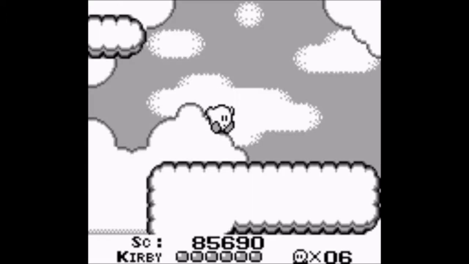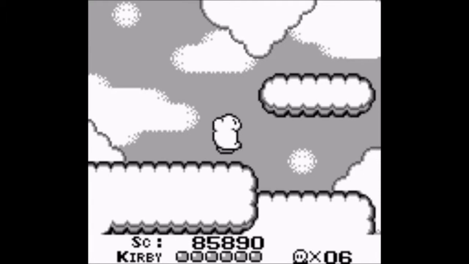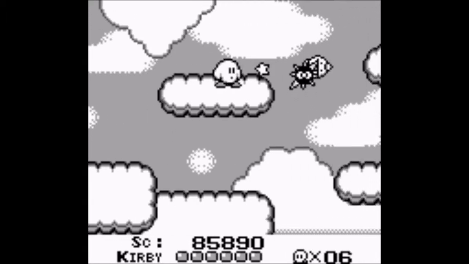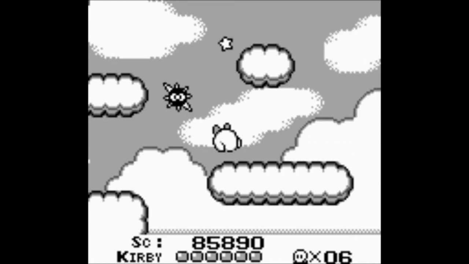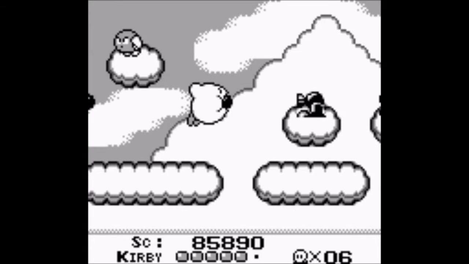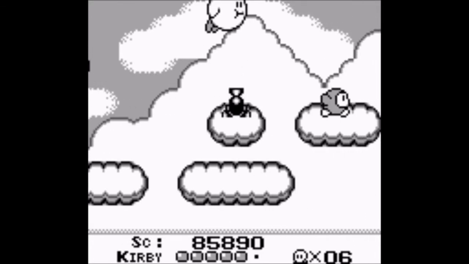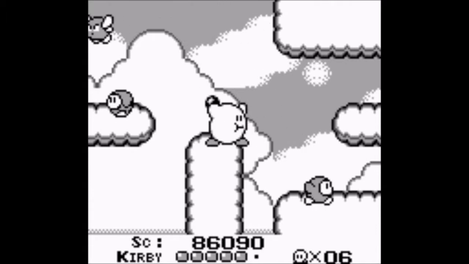Cloud cloned him! Now, it's a nice transition between the float islands and these clouds. It creates a sense of continuity between the levels. Oh, this Shotzo remains trained on Kirby. I suppose that it's also some kind of robot.